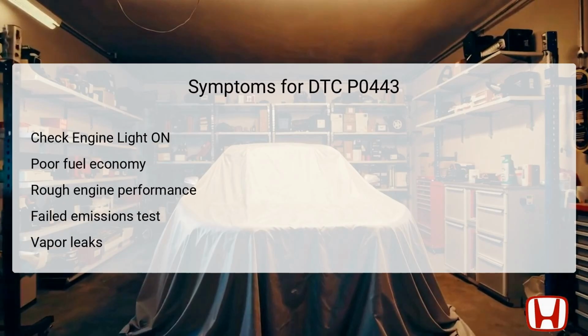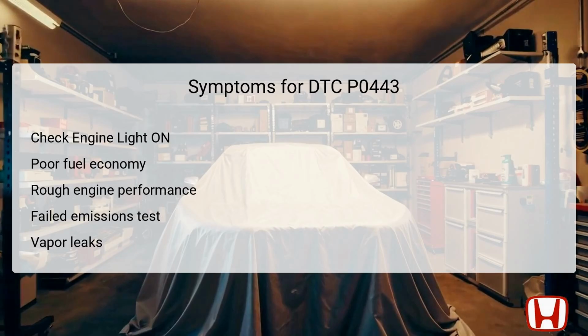Several symptoms can occur due to the DTC P0443, which typically alert drivers to a potential issue with the EVAP Canister Purge valve circuit. One of the most immediate indicators is the illumination of the check engine light, CEL, on the dashboard, indicating that performance or emissions conditions require attention.